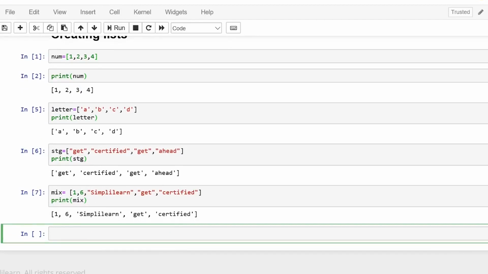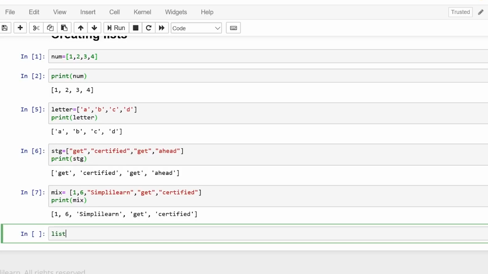Now lists have another format. If you have worked with any other programming language previously, you would have come across the term matrix. So usually in other programming languages, matrix are associated with arrays. So they are basically 2D arrays. In case of Python's, matrix can also be of lists. So you can have a list containing 2 or more lists.